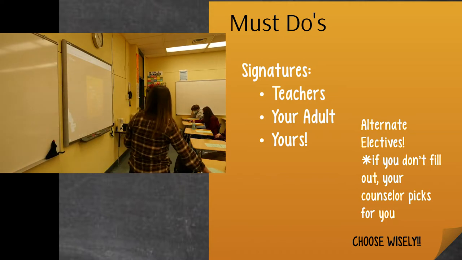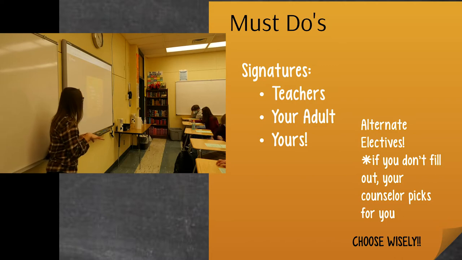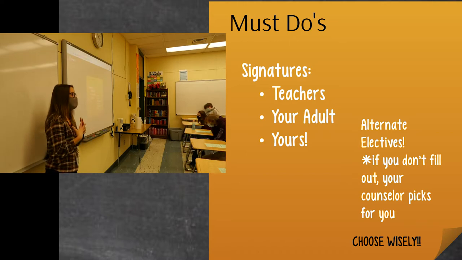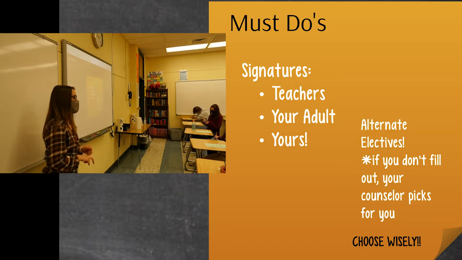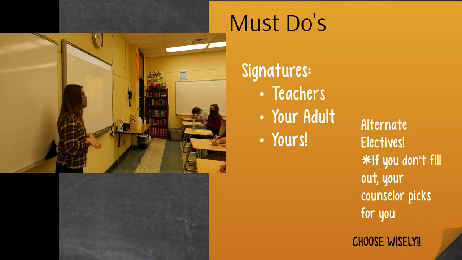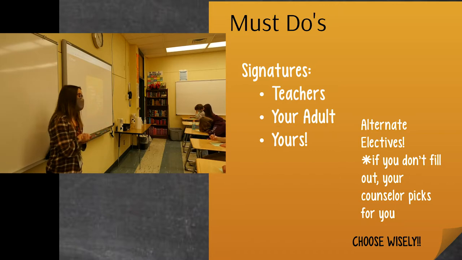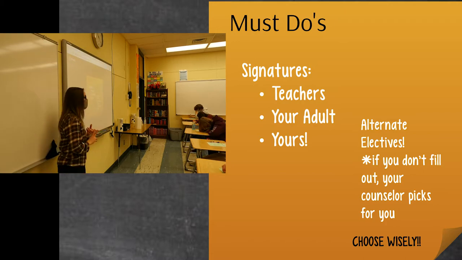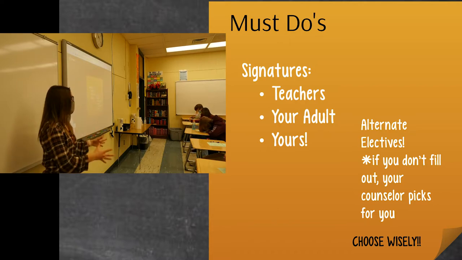Must-dos: signatures on your sheet. If you haven't already, please write your name at the top under 'Student Name' — write it legibly so we can read it. If we can't read it or don't receive a complete sheet, we will pick for you. You also need your advisor's signature — in this class that would be Mr. Hoskins. You also need to have your adult at home sign the sheet. It's your schedule and you get to decide, but we expect you're having those conversations with the person at home so you agree on the classes you'll take next year.